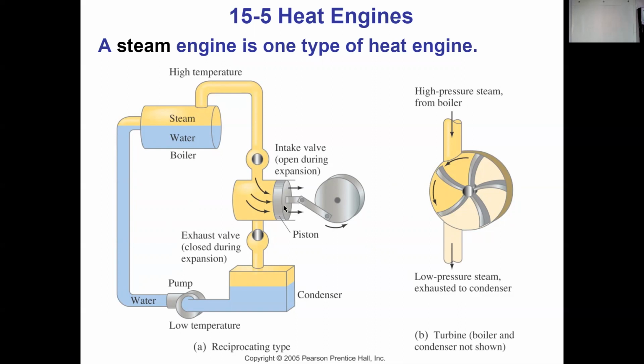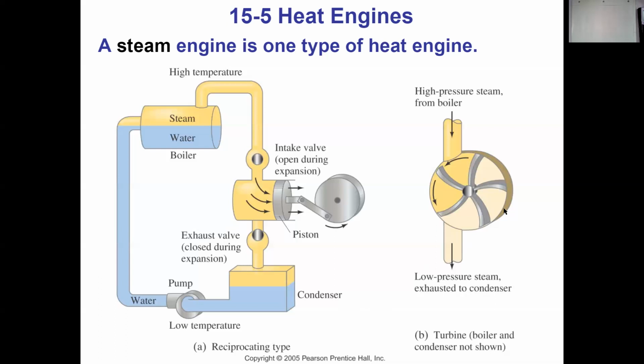But in the process of this expansion, we know that the temperature is going to decrease. So when it decreases, then this wheel is going to continue to spin and push back. When it pushes back, if we close the intake valve and open the exhaust valve, then the spent steam, because it's not as hot as it once was, is now going to go into our condenser, which then we can recycle. So it's here where we have QL. So QH comes in, we get some work done, and then QL exhausts it.